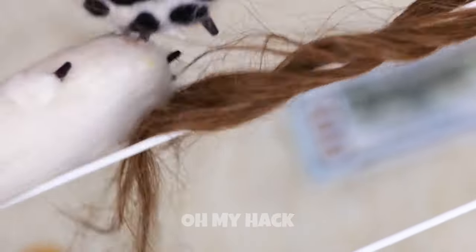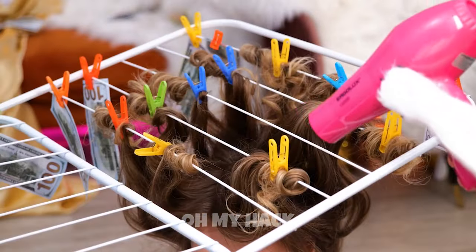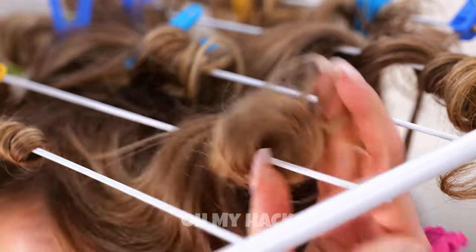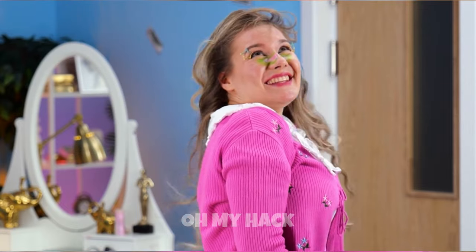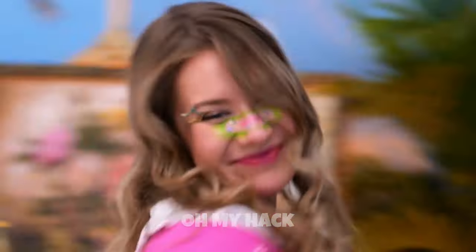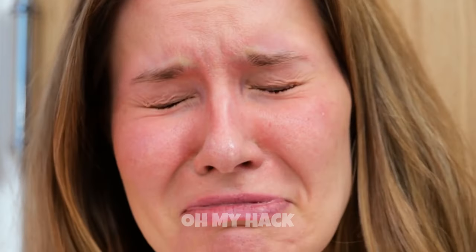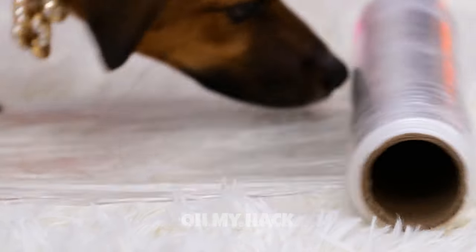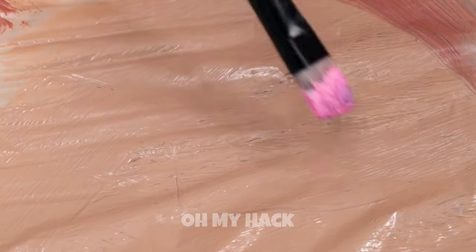Just twist the hair on this drying rack. Some clothes pins will keep things in place. Now let's get the hair dryer. Should be enough. How does it look? Make sure you took off all the clips. Hair this good, you just gotta flip. Time to take on the world. At least we won't need makeup remover. Don't cry — your furry friend knows what to do. Grab some stretch wrap. Take out your favorite makeup and draw a new face on top.